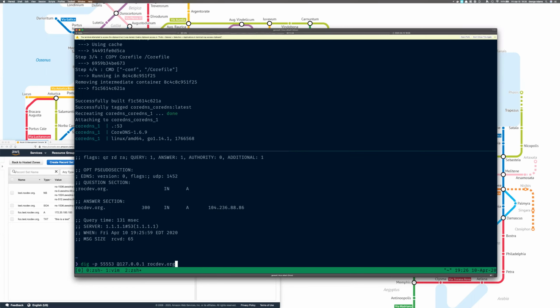I can specify which port for dig to use. So I'm running CoreDNS above on 5353 at localhost, because I published it to localhost, and query the same thing. So here we see we hit localhost 5353, and we got the same response back, which is what we expect, including the same TTL, 305, 5 minutes.